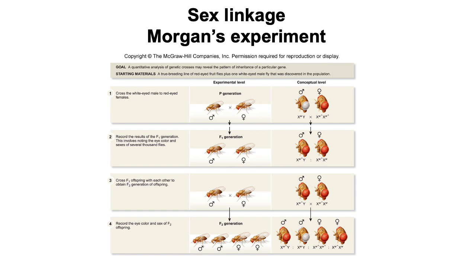So we have this rare white-eyed male, and he crossed it in a P generation with some red-eyed females, and got an F1 generation that were all red-eyed flies. And then he took some of the males from that F1 generation and crossed them with females from the same generation. And when he looked at the F2, he saw some very unusual results that are shown at the bottom of this slide, but let's look more closely at the data that he collected.